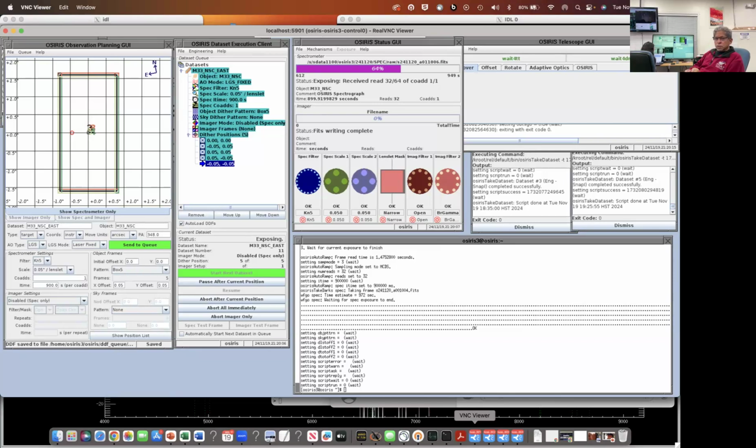Gotcha. And Matt said closure in 15, that was 15 seconds? Yeah, closure just happened now. We're in closure now. So no laser now. We're still locked on the tip-tilt star. Okay, so we're not drifting away anywhere. Yeah, it still has it.